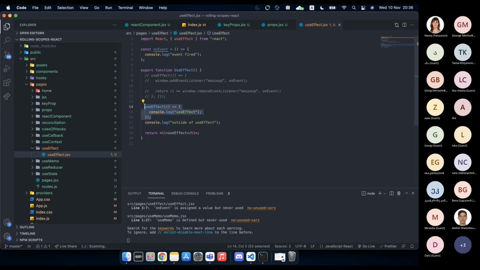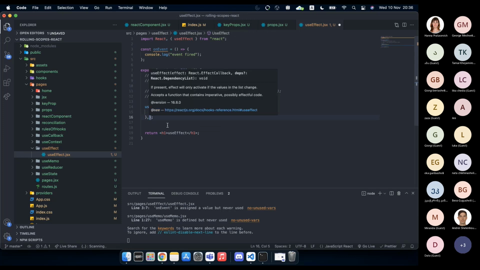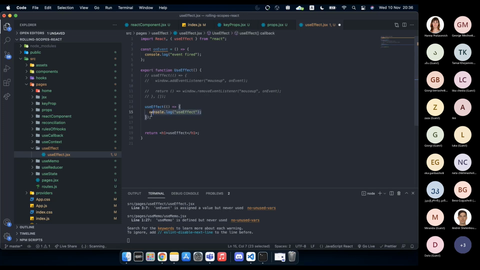So it runs very last, when everything else has happened, then useEffect will run. So that means we can fetch data here. We can make some asynchronous tasks here. We can have event listeners here. We can have loops, timers, and everything inside here.